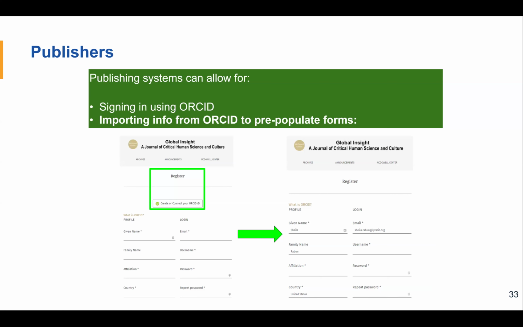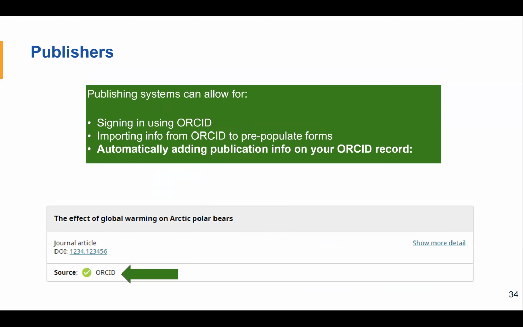So again, making that easier for you as the author, as the researcher, when you're submitting your manuscript. And publishers will often automatically add your publication information to your ORCID record for you, which saves you even more time. They could push the DOI metadata to your ORCID record, either via Crossref, which we'll talk about a little bit later on.